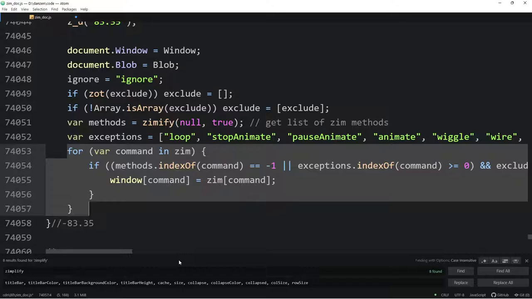And that means that Zim is more competitive with things like Processing and P5.js, where you don't have to put P5.js in front of everything. You just use the command, and now Zim does that. A lot easier for kids, a lot easier for everybody. So if you're a coder out there thinking you have to use namespaces, try it without the namespace first. It'll make your life a lot easier, 10% easier, I would say. 10% more fun coding with Zim if you don't use the namespace. And Zim is a lot of fun, so 10% of fun is a lot of fun still. So you don't want to lose that lot of fun.